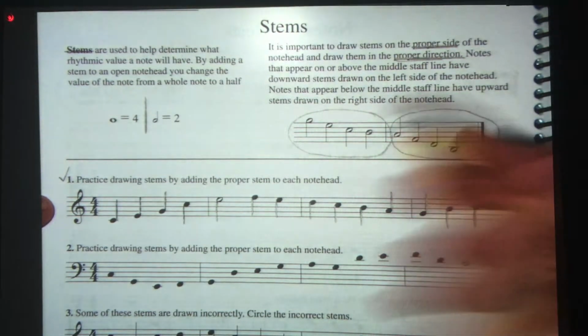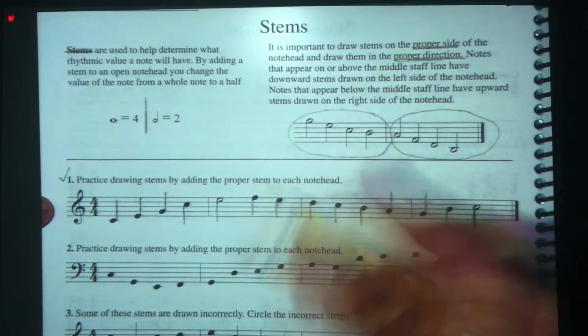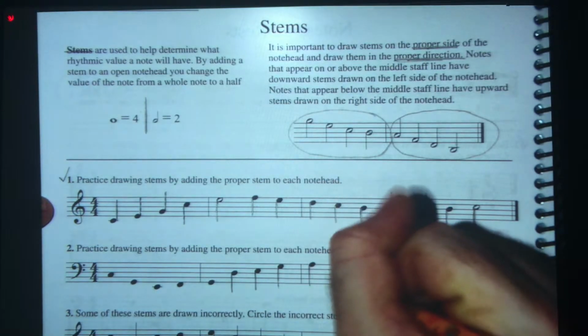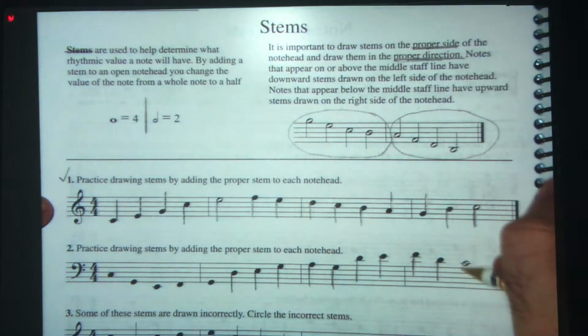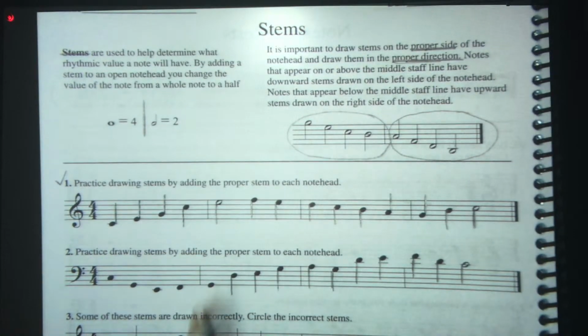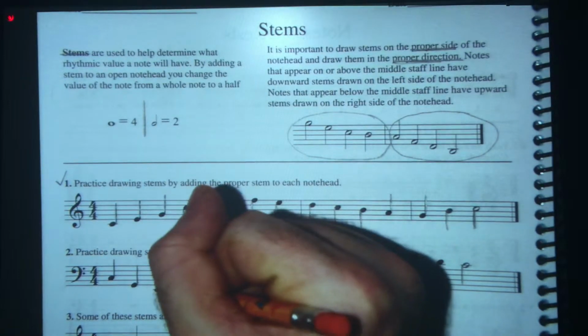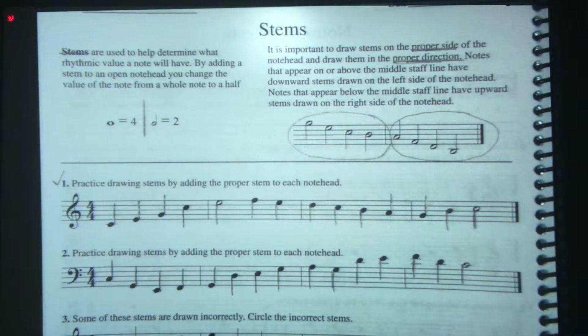So let's go ahead and do everyone that should go down and on the left side first. So we're going to look for anything third line and above. That includes ledger lines, really high notes. You're a flute player, you're used to this. There you go. So that whole half was done. That must mean that these guys are second space and below. So they're going to go on the right side up. There you go. Put a check here.